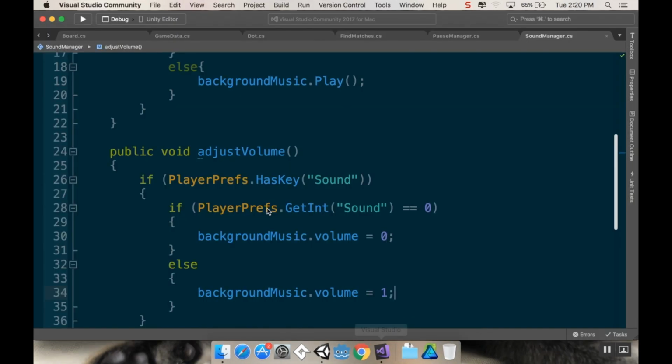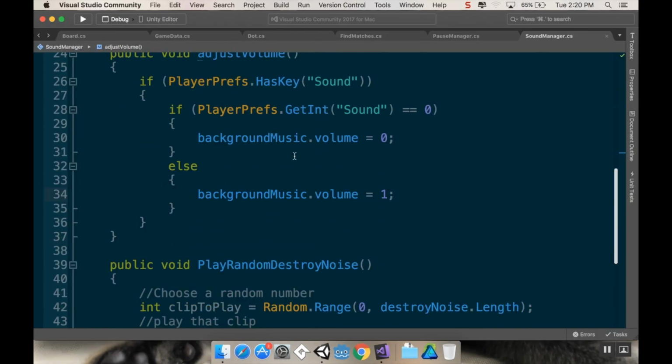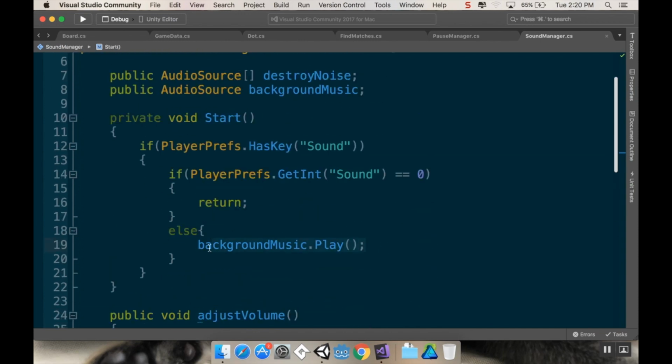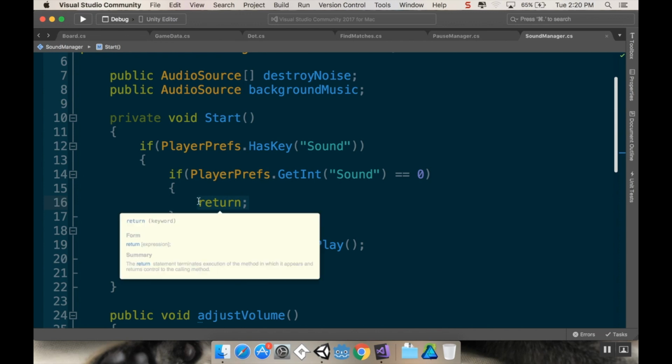Okay. So what I didn't do is make sure that it played if it was muted before. Actually, good lord, sorry. Instead of just having this be play, I'm going to have it play either way, and I'll just adjust the volume.